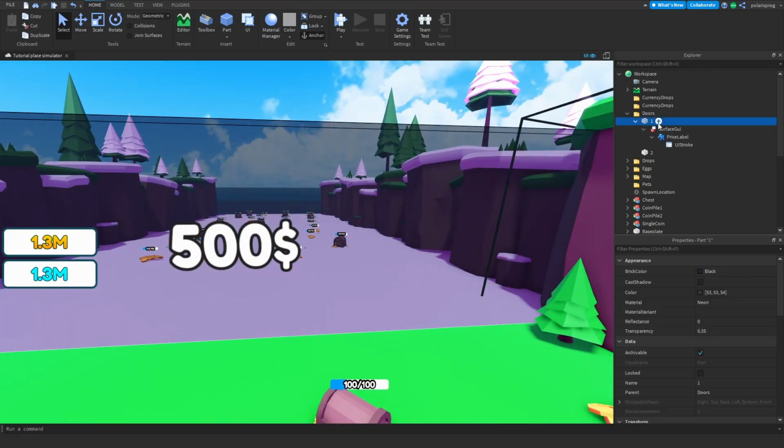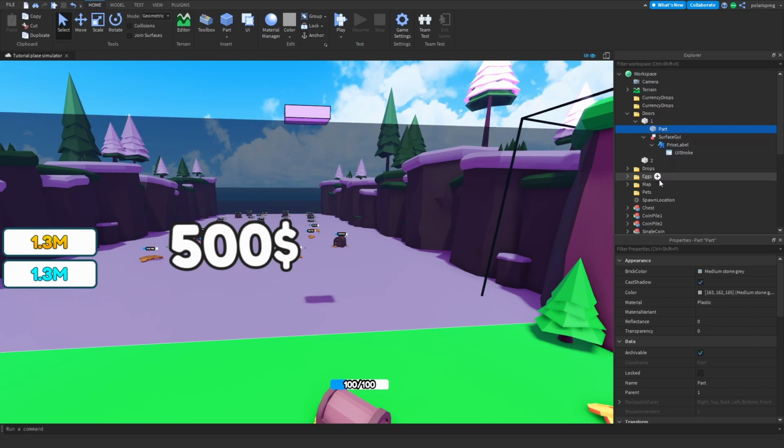Now I'm going to add a part to this. I'm going to rename it to proximity part.